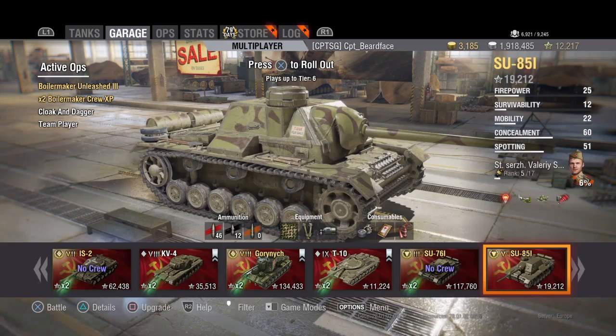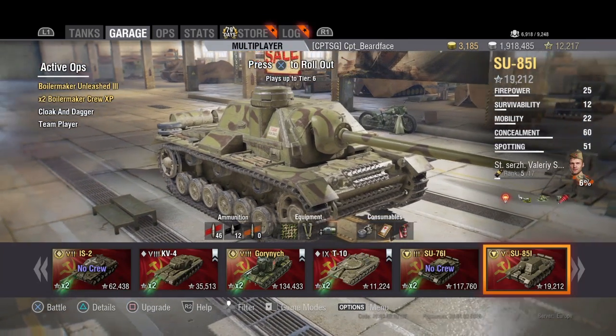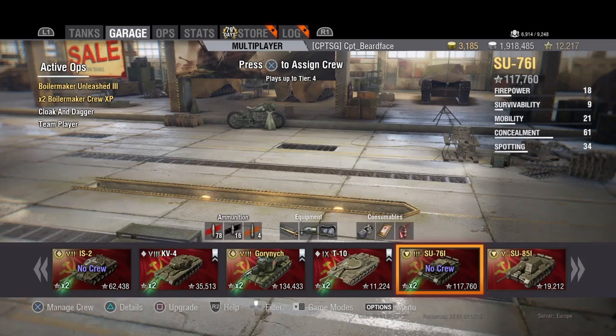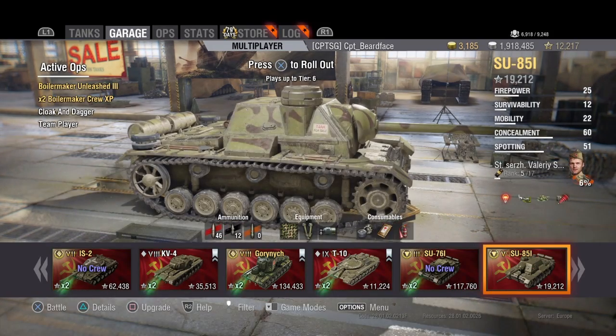Hi guys, and welcome back to World of Tanks, and today we're going to be looking at the SU-85I, which has come onto the store today, and it's essentially the SU-76I with a bigger gun and a few little differences underneath.